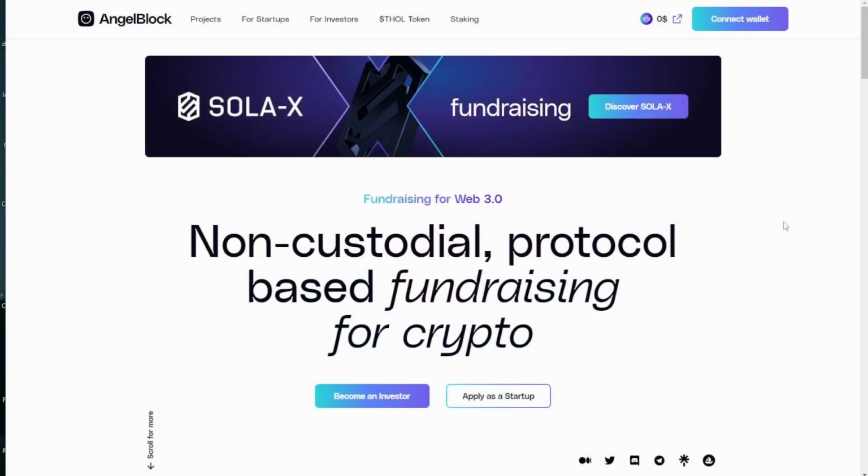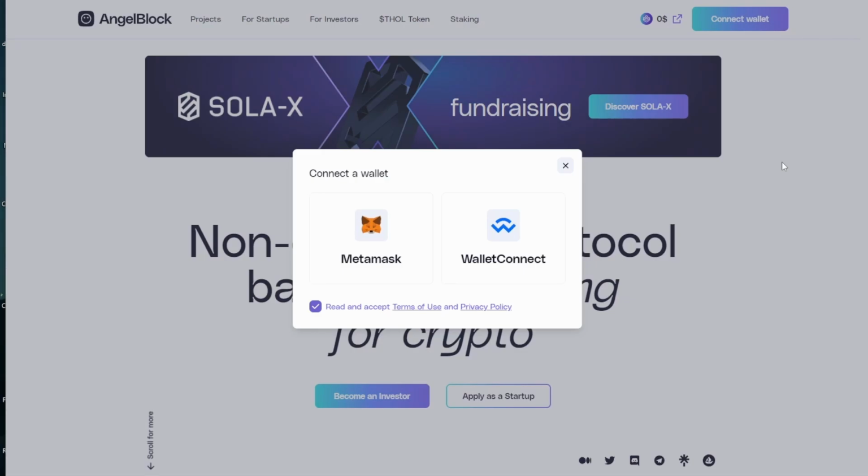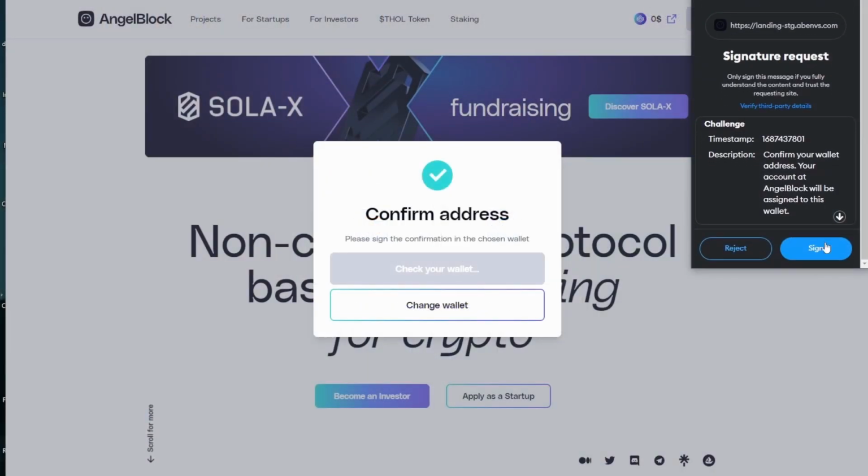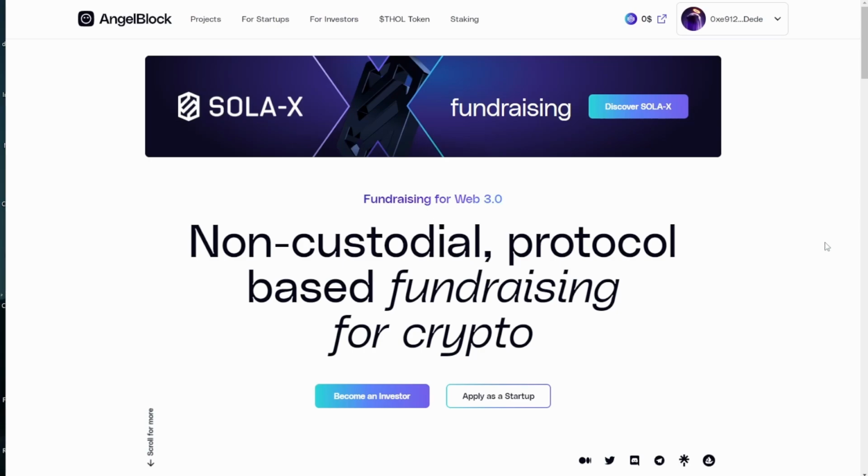Before we dive into anything, before navigating to the platform, we've got to make sure our wallet is connected in order to actually participate. So I'm going to go ahead here in the top right-hand corner and click on the Connect Wallet button. Now, I'm going to assume that you already have a MetaMask wallet, but if you don't have one, there are a whole range of tutorials, and I'll leave one link down below in the description on how you can get set up on MetaMask. But we're going to be connecting here to the Ethereum network. We're going to go ahead and sign, and then we're logged into our account. As you can see here in the top right-hand corner, I already have my AngelBlock NFT, which we'll talk a little bit more about later on and how that will allow me to participate more within different funding rounds.